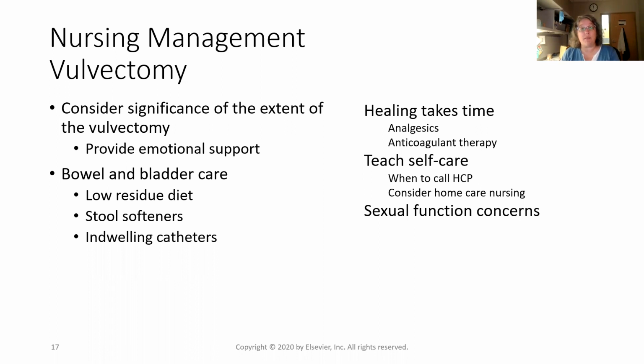So there's going to be some anticoagulant therapy that goes along with this, some analgesics, and then some self-care, as well as when they need to call the healthcare provider and see if they need to be seen in the clinic, in urgent care, or in the emergency room, depending upon how severe things are going, and any sort of home care nursing that may need to happen. They may be debilitated enough that they may need some home health visits rather than just simply being discharged.